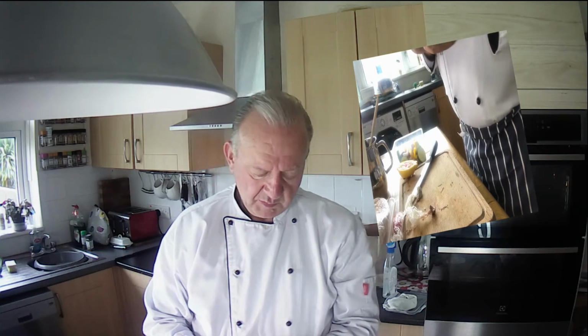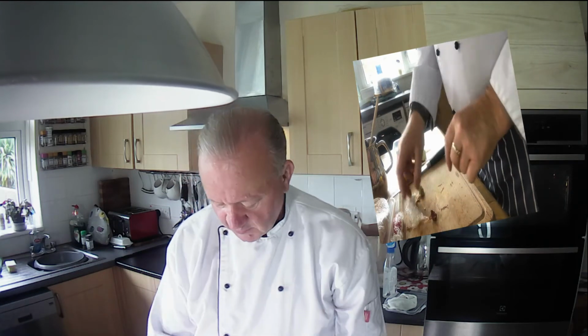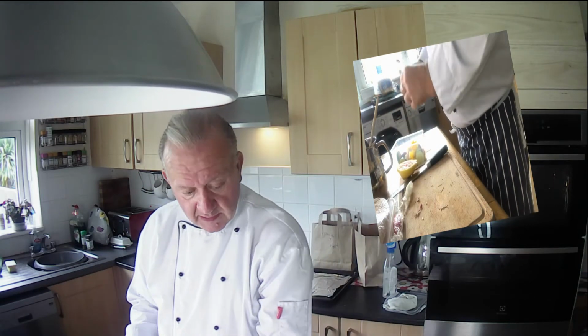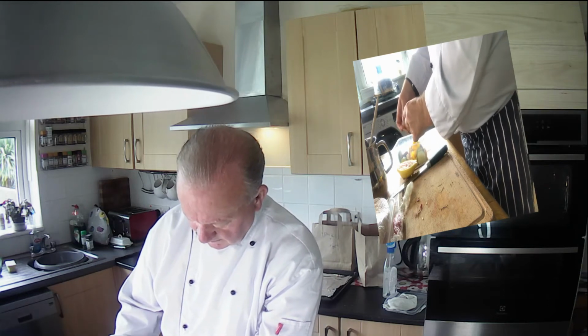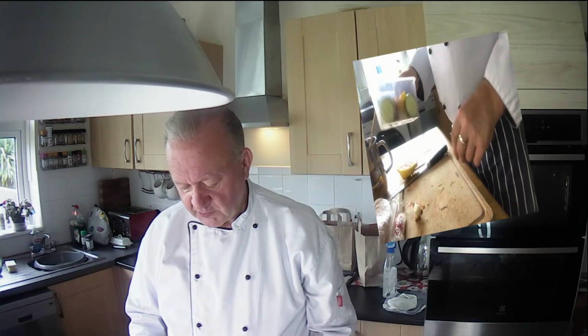Again, the onion, we just cut that into 3 pieces. Well, when I say cut it, I'm just going to tear it into 3 pieces. I'm trying to have even amounts on everything. My rosemary, I'm going to stick straight in there. And my smoked paprika, I'll put in there too. Okay. Now remember, I might be going a little bit quick, but you have the advantage. You can put this on pause and you can do it in your own time.